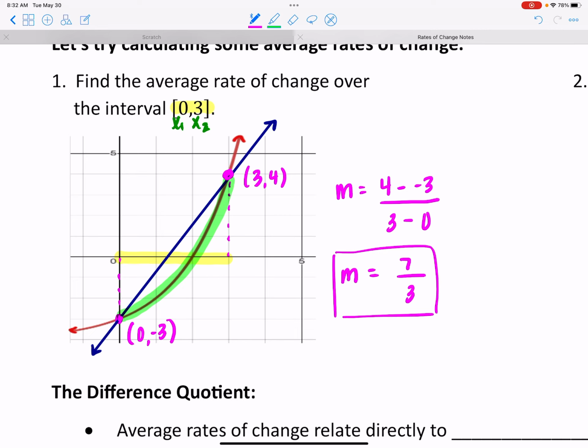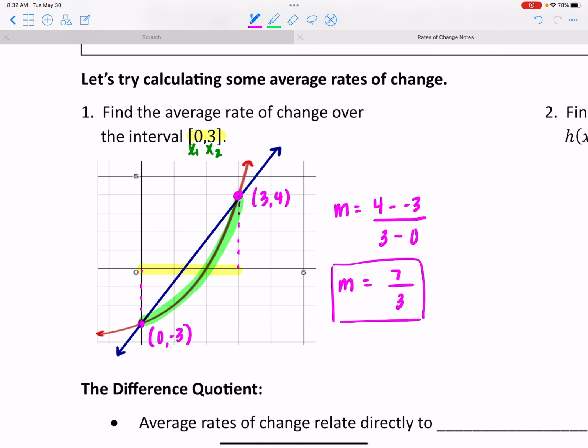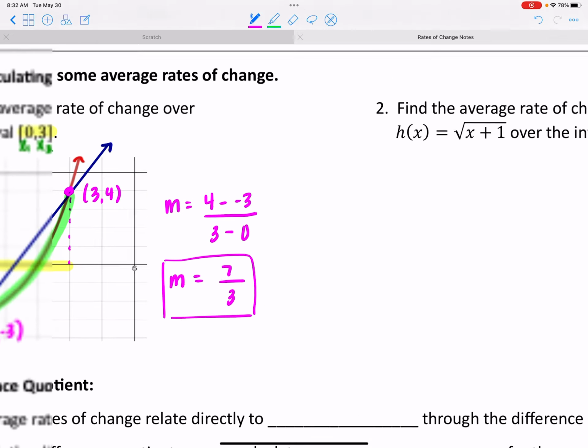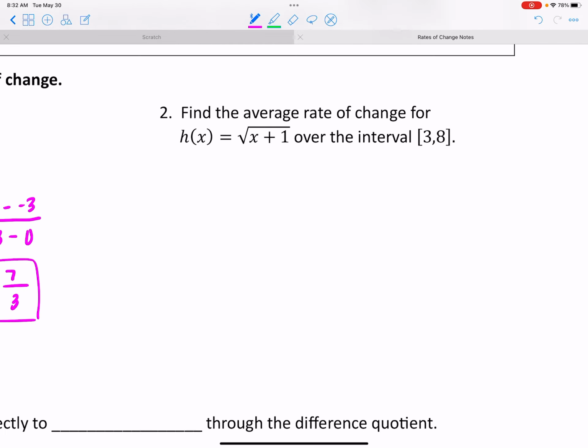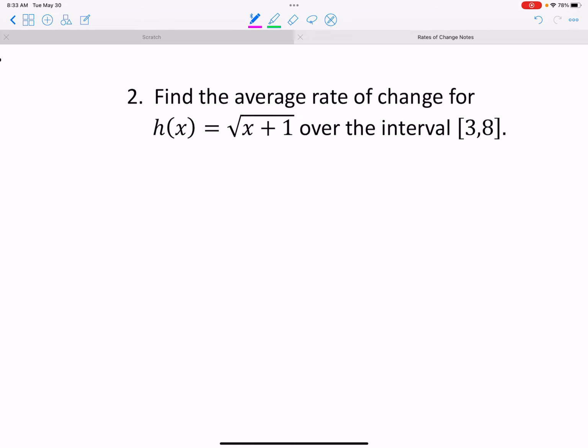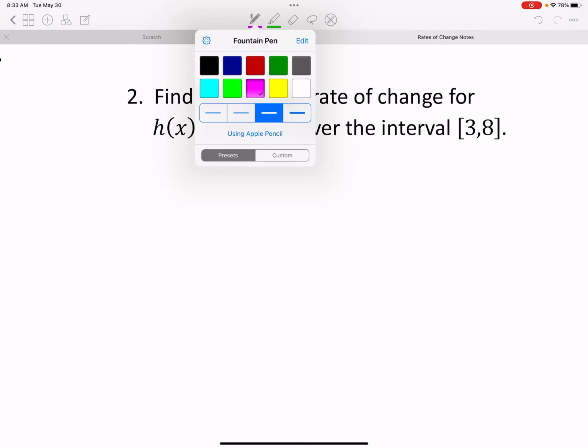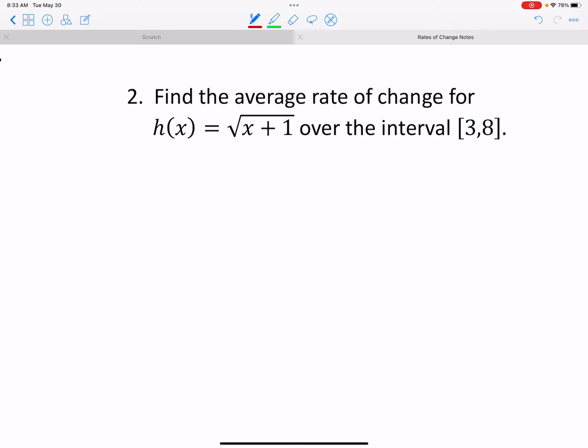If you were finding the slope of a section of graph that was decreasing, then we should have a negative slope. Okay, so if I give you the picture, you're looking for the two end points because you need those 2 points to find your slope. If I give you a function, you could actually make the picture and do the same work, or again, you're asked here to find the average rate of change for this curve over the interval from 3 to 8.